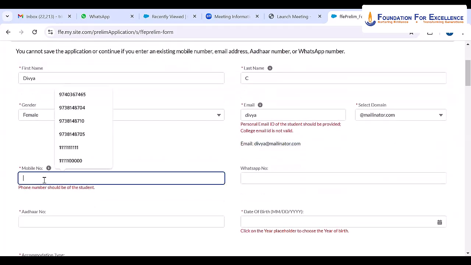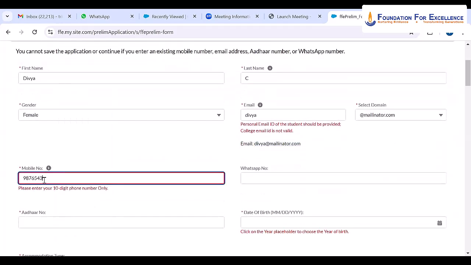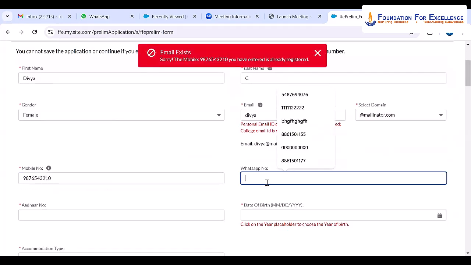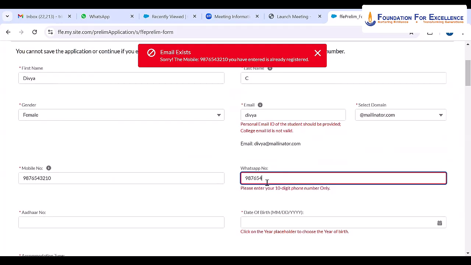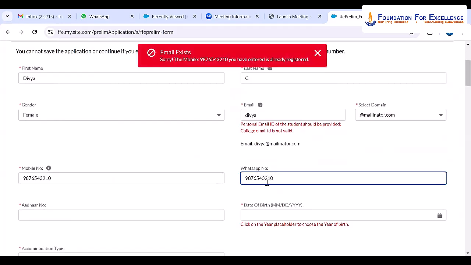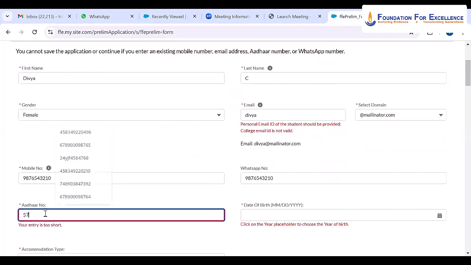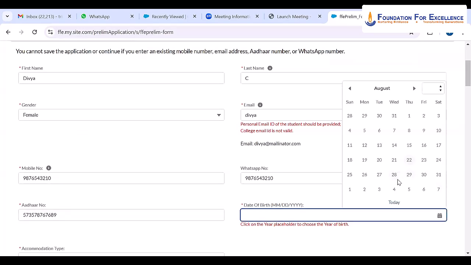Then you have to provide your registered email ID. Again, if you have a different WhatsApp number, you can share. Otherwise, you can share the existing mobile number itself. And you have to provide your Aadhaar number, and also date of birth.